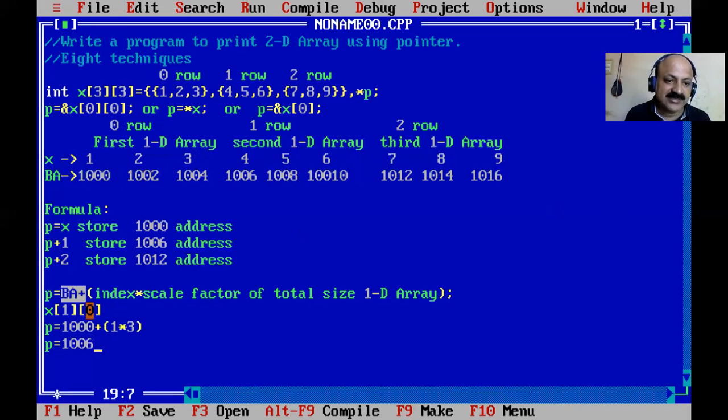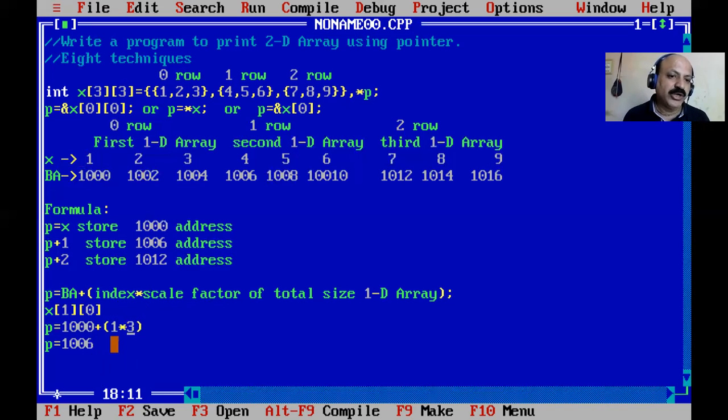So this index is here, that is the index address. So we can say 1,0, which we can find with this formula: index multiplied by the scale factor of the total size of the 1D array. Here we can give 3, but that actually refers to the integer data type, and three elements are stored, so 6 bytes are shifting.